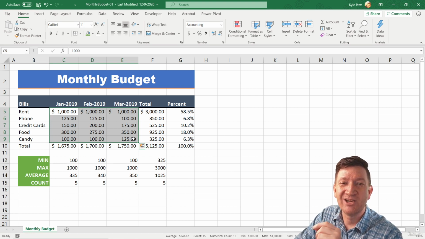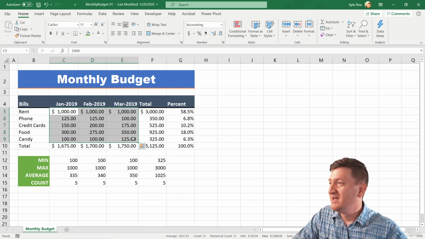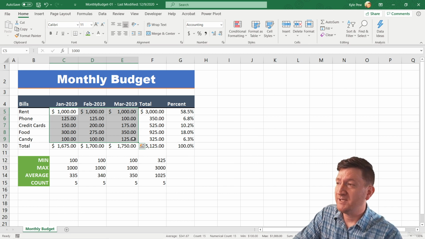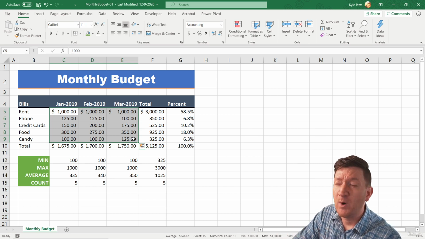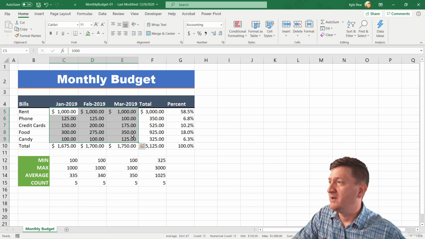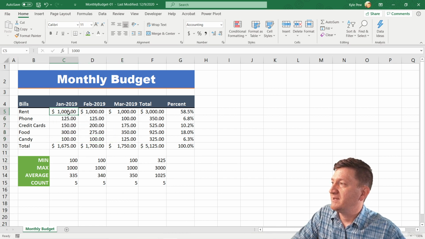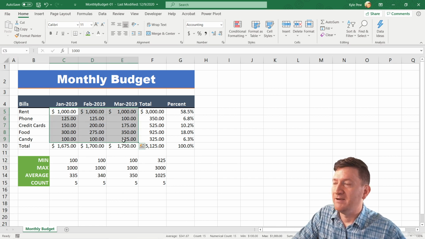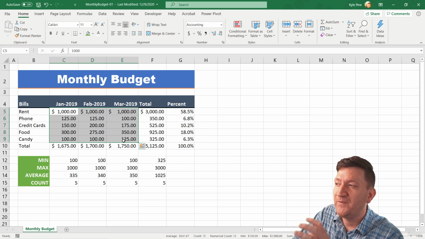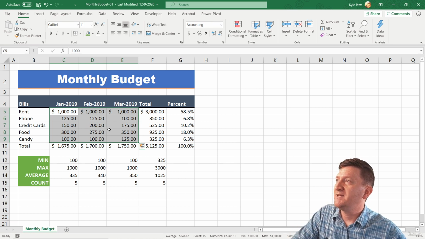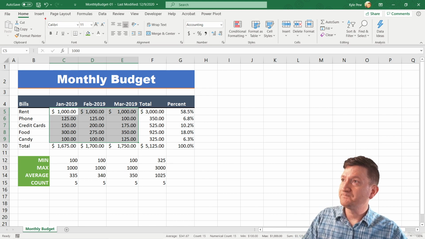Take a look. This is conditional formatting inside of Excel. So the first step, you got to decide, well, which cells do I want to format? Where's the condition going to be found? In our case, I'm going to select C5 down to E9. Those are the cells I want to format if they're greater than $250. Something like that. With that selected, I'll go back to my Home tab.